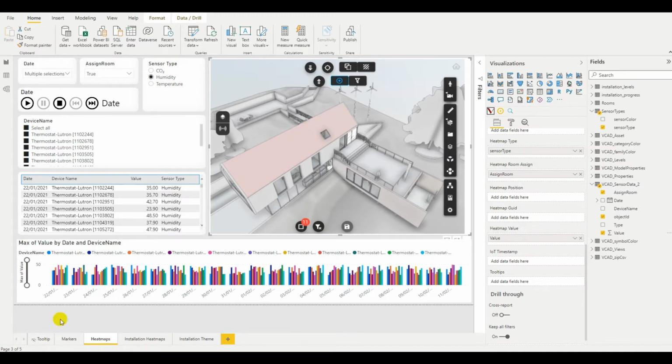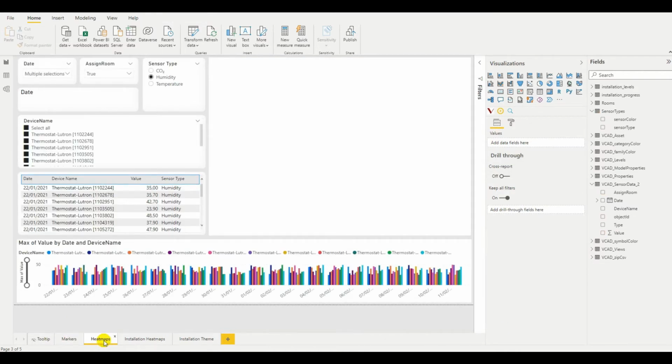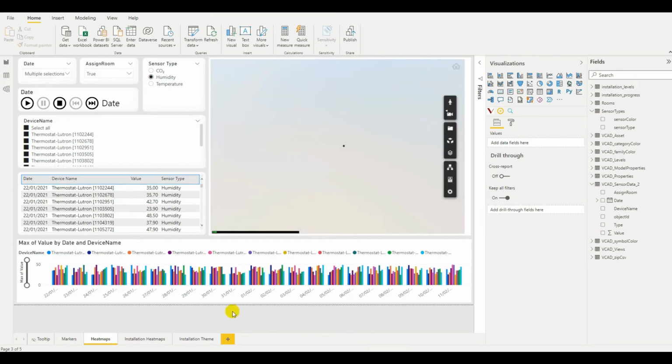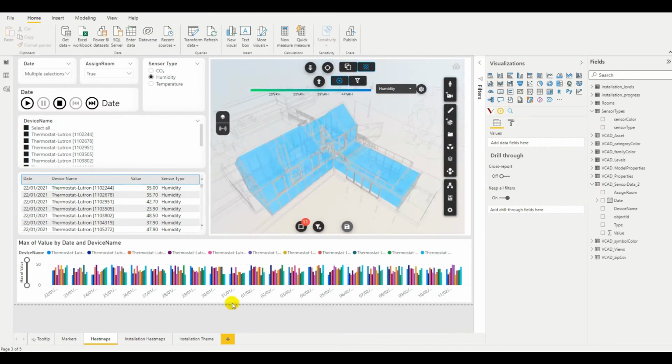Okay, now to reapply the heat maps, again, we're going to want to switch tabs and come back over. And once the model loads, we'll see that we have the new heat maps. So we have the actual geometries of the spaces being colored inside of our model, as well as, on the top, a new gradient bar, which shows us a color scale representing the values.